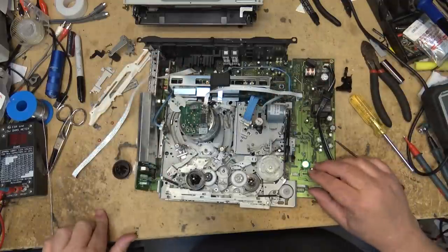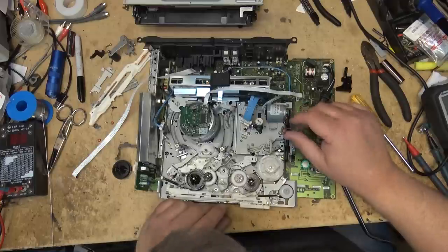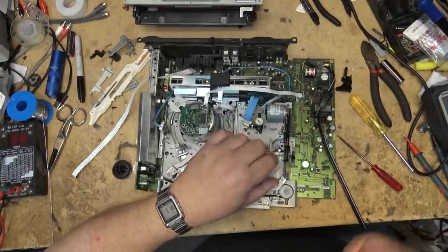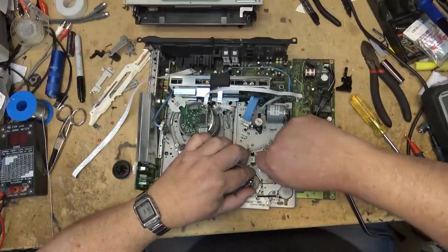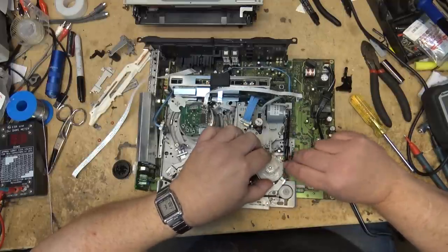Okay, now I don't know if that has to come out or not. This cam gear might need to come out. This slide cam might need to come out too. Maybe not. I might be able to get this gear out of here without taking that out. I want to tear this down as little as possible.